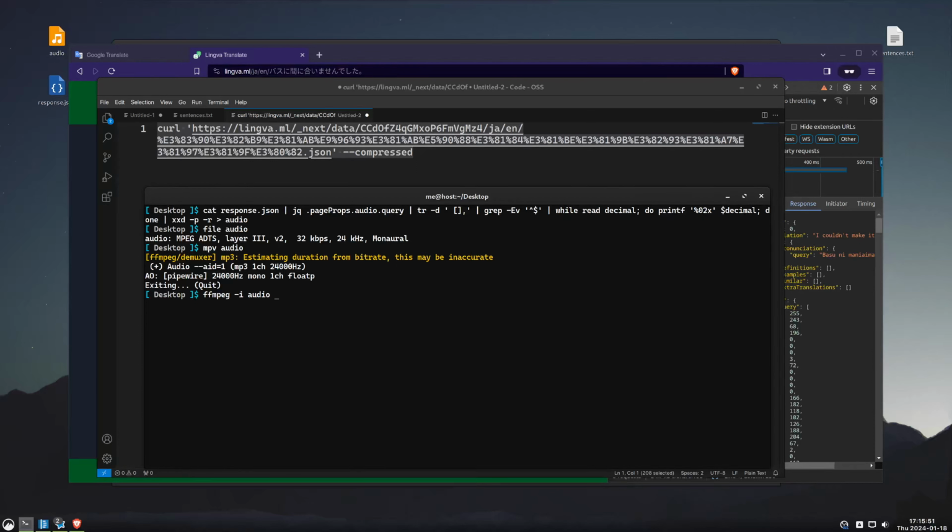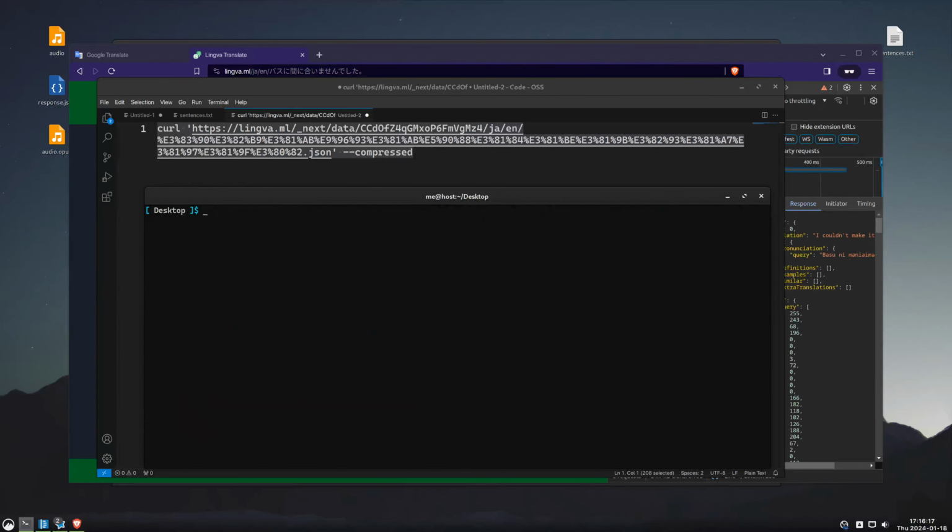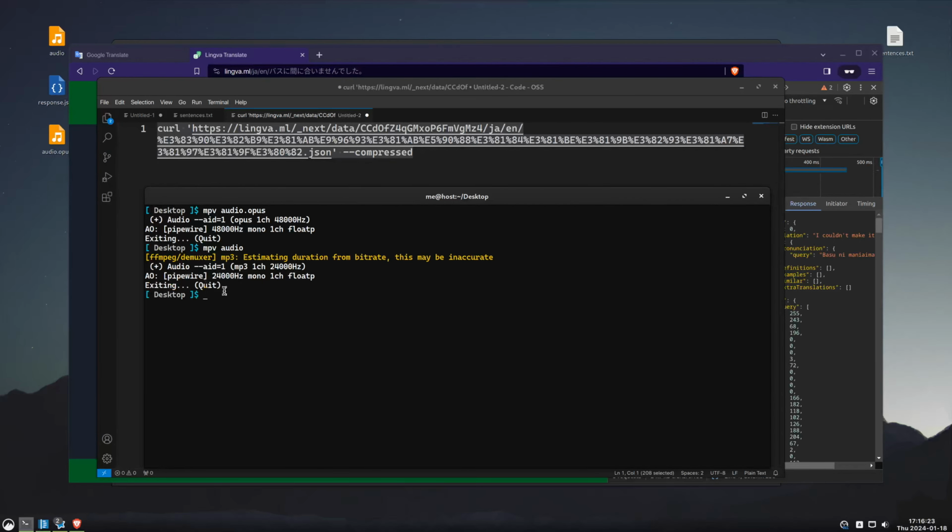So I'll convert this audio file into, let's name that audio.opus. So I'll not only re-encode that, I'll also change the codec from MP3 to opus. It's a little bit more efficient, so libopus. I'll be able to get away with reducing the bitrate from 32 kbps right here to 24. This way it doesn't lose on quality, really, but the file size will get smaller. So now when I play this file, mpv audio.opus, it doesn't give me this warning like it gave me here. And also the file size got a little bit smaller, so the original was 10 kilobytes, this one is only 7 kilobytes. That's a little bit better.